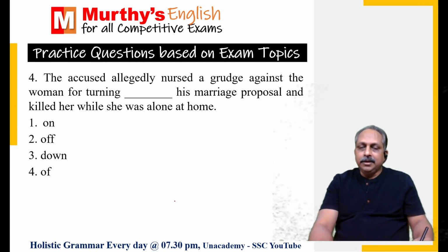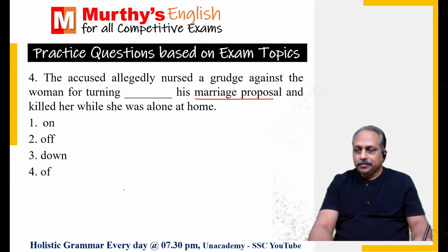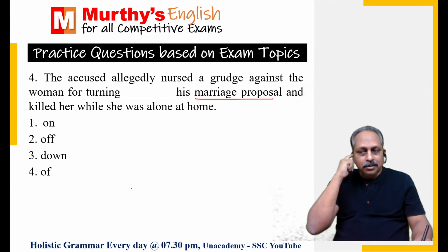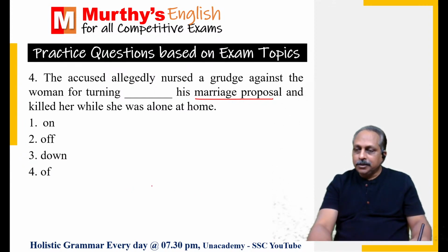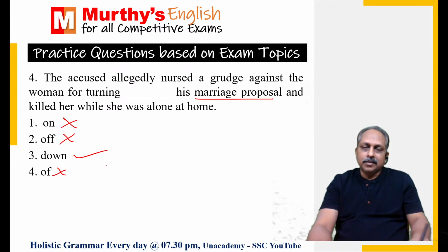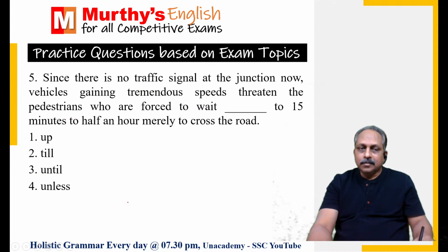The accused allegedly nursed a grudge against the woman for turning down a marriage proposal, and killed her while she was alone at home. Turn up, turn down, turn off. So you have to choose the correct preposition. Many of these are based on phrasal verbs. What is the answer? Fourth one. Yes, very good. Turn down means refuse. Turn down means what? Refuse. Go to the next one.